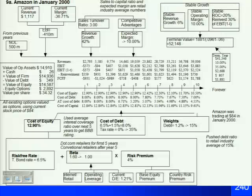So the way I came up with the rating is I used my expected operating income over the next 5 years divided by interest expense, which then gave me a triple B rating for Amazon, which gave me a default spread of 1.5%. So my pre-tax cost of debt for the next 5 years is 8%. My after-tax cost of debt for the first 2 years is 8% because I lose money. But in year 3, it stays at 8% because I'm carrying losses forward. In fact, I don't start paying my full tax rate until year 5.